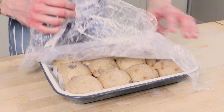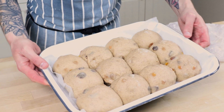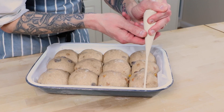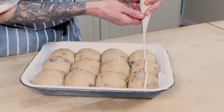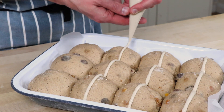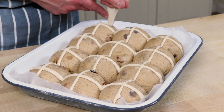After your buns have rested, remove the cling film and you should be witnessing clear evidence of the most triumphant puff. I left mine for the full two hours and it's well worth the wait to make sure your buns are as light and fluffy as possible. If it's cooler where you are, it might take longer. Carefully pipe a cross across the top of each bun — because it's flour and water it will have some elasticity to it, so you're kind of slowly draping a ribbon of the mixture over each bun. Take your time and don't rush through it.